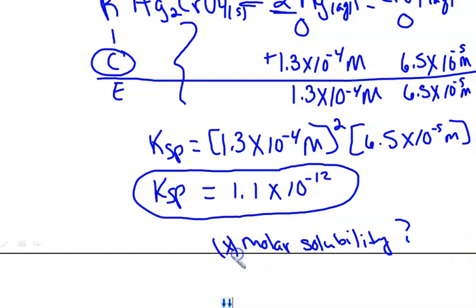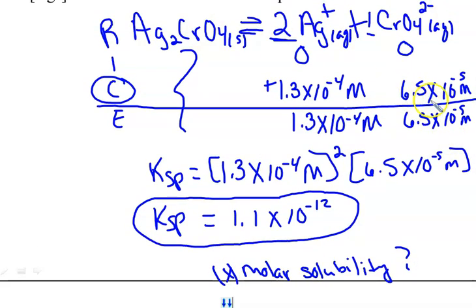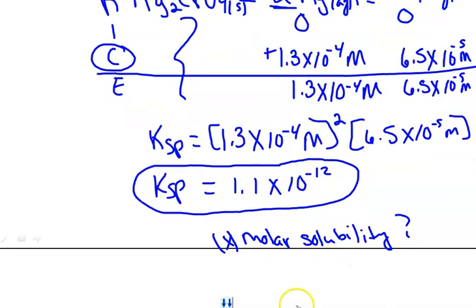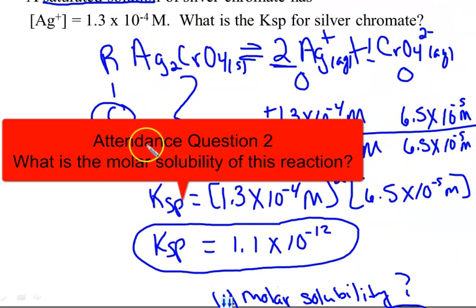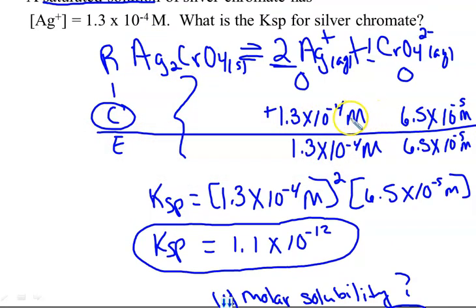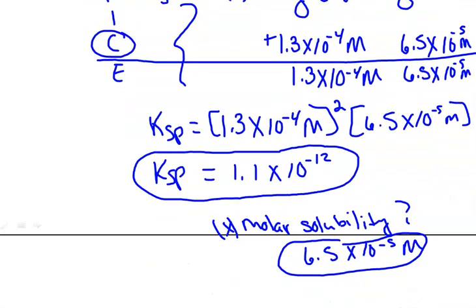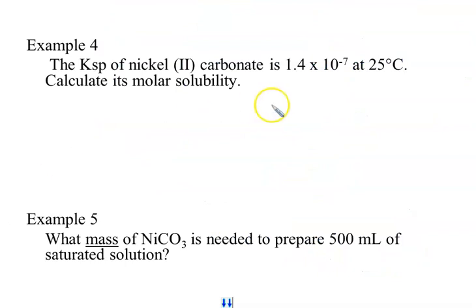Remember, that's just X. Can you see that X would be just the 6.5 times 10 to the negative 5th? That would be our molar solubility of this. Basically, it's the ratio of this guy to those here. So it's always how much of this is breaking down, and this is a 1-to-1 ratio. So it's really what your X is every time. So that's what our X would be. As you work with these, you'll start to see that a little bit better.